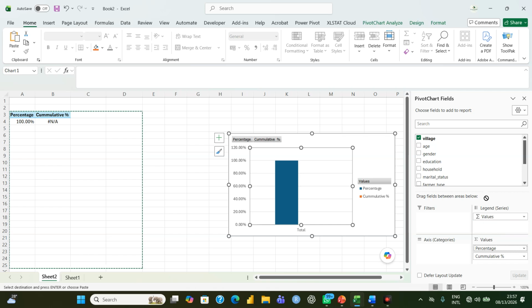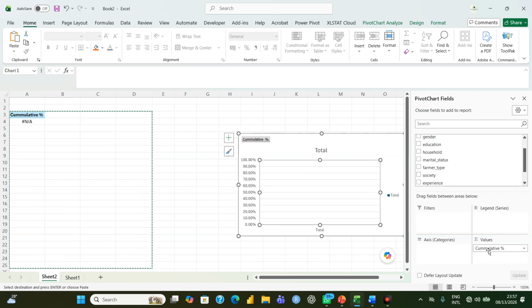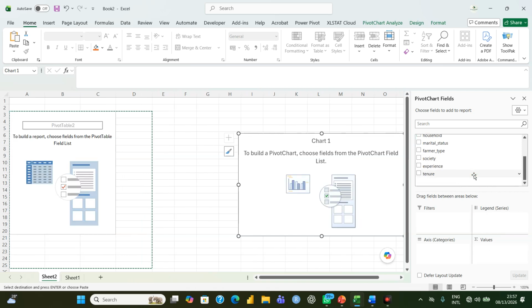Take everything back. Good. So you have returned everything to where it's supposed to be.